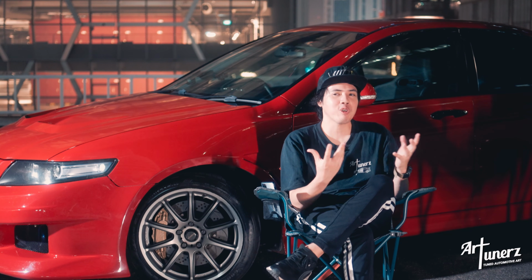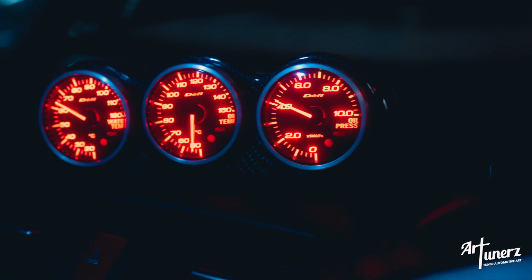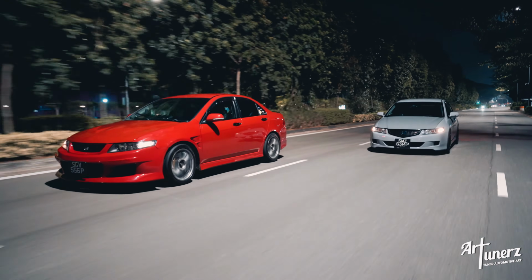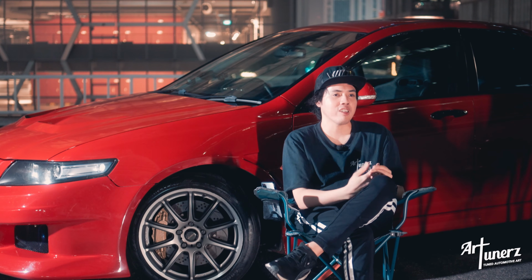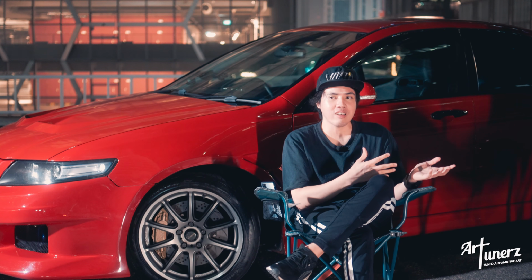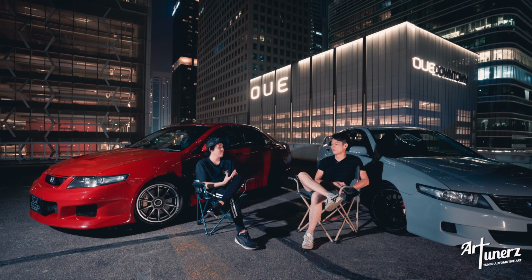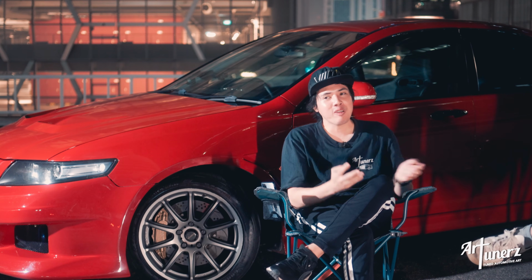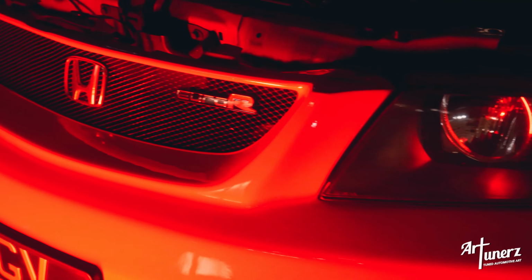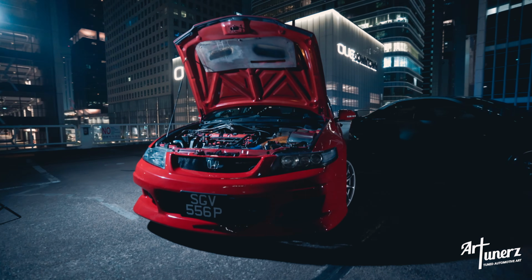They do. And that's one of the reasons why I wanted to do this, to share people's passion on why they do things to their cars. Every car is unique, and it's like a reflection of their owners. To be able to bring your car and share it with the world, and hopefully through this channel you guys would be able to understand the excitements, and also that there are ups and downs owning a car. It's not all nice and happy. One key thing is that our old cars are hard to maintain and hard to find parts for. But that's something we accept as owners, that we have to deal with.